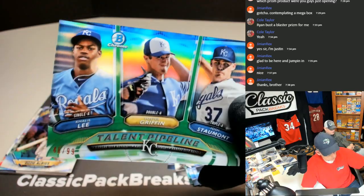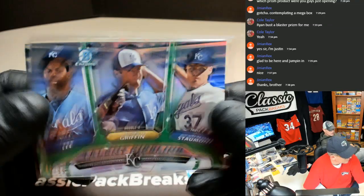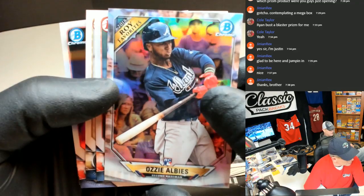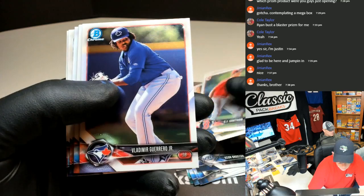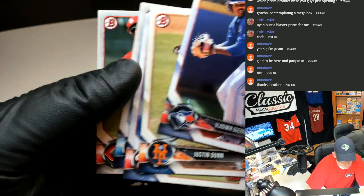Oh, speaking of that, our buddy John D last night got a, who was it? The uniform? Oh yeah, the Alcides Escobar. Escobar out of a mystery box, inked up jersey. Albies right there. Chatham. Prado. Wow, there you go. The Vladdy prospect card too, chromed. Huh? Chrome. Not too shabby.